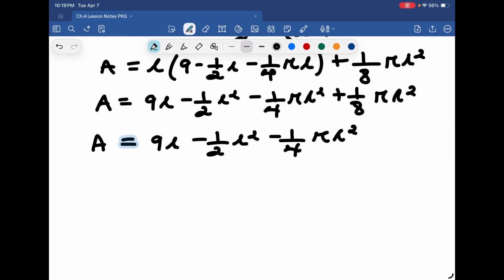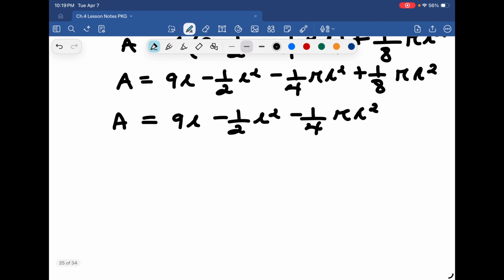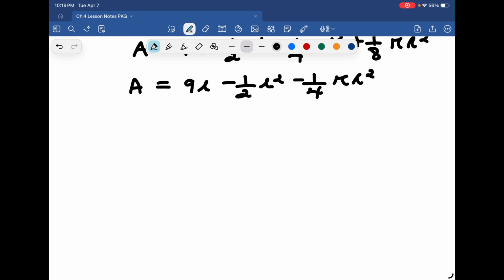Great. So now I have this all in terms of a nice combination here. Perfect. Now, from here, when we take our derivative, let's make sure we move on to our next step, which is going to be the dA. So step number 4 is going to be our dA over dL, or we could write this as A prime of L, is equal to 9.